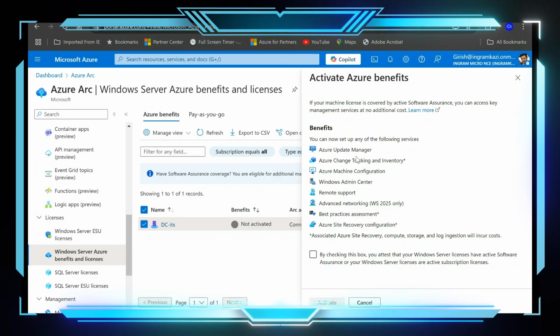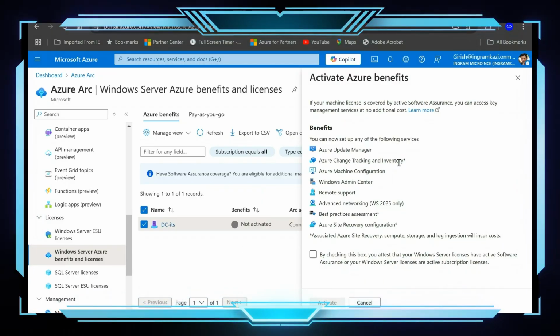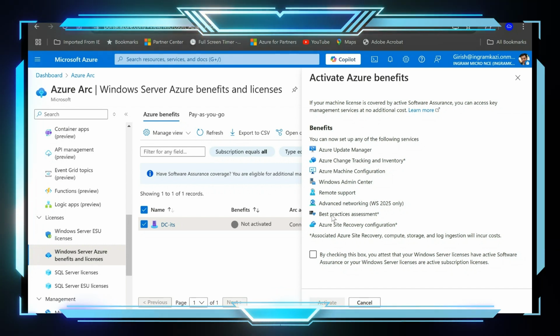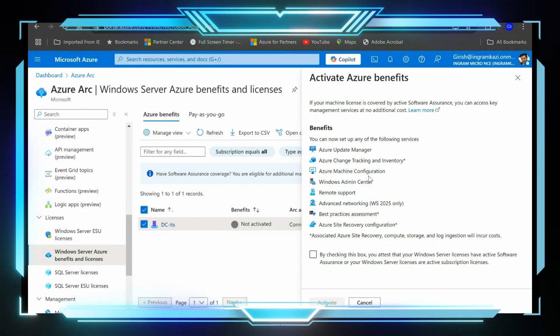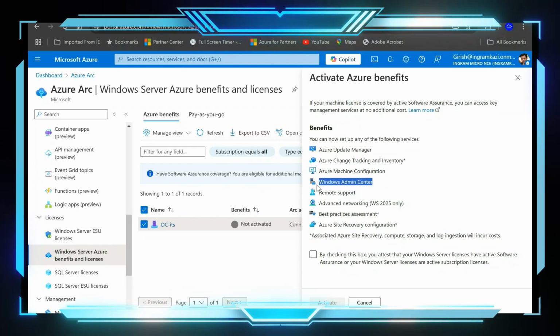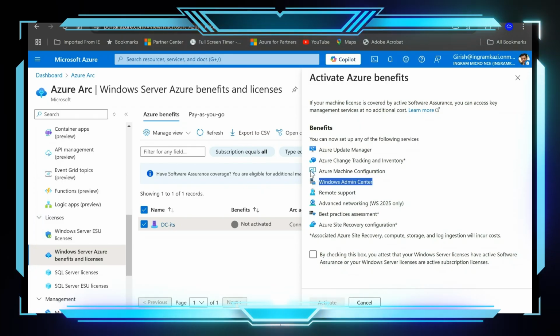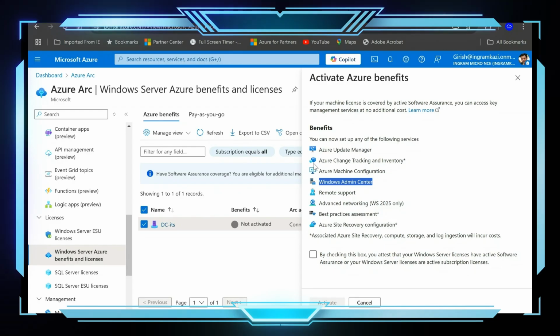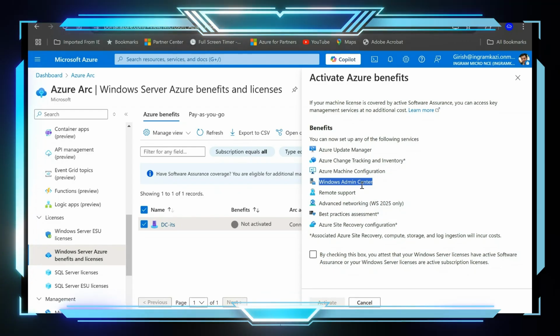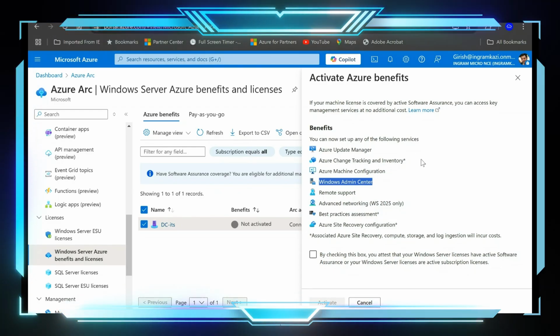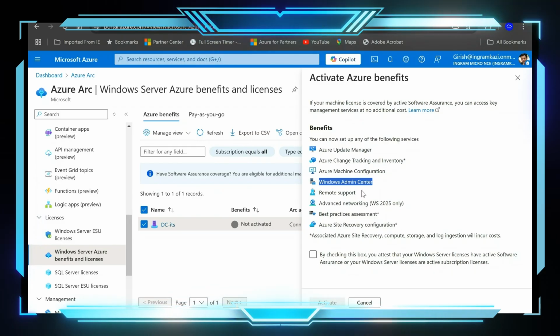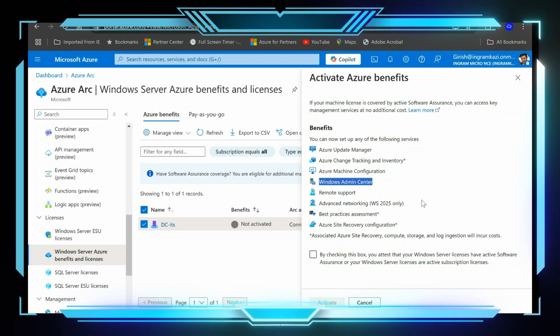And you don't need to pay separately for that, which you need to do in case you don't have this licensing, right? That's why I mentioned that in Windows Admin Center, though it says free under the Azure documentation, it's tied up with the license for you. So if you have software assurance or maybe Windows Server subscription licensing, you can go and enable these services.